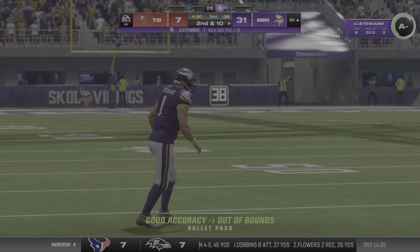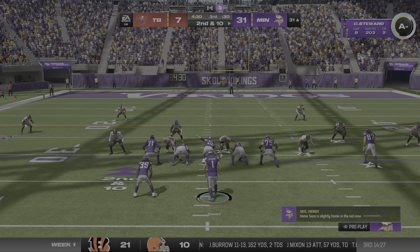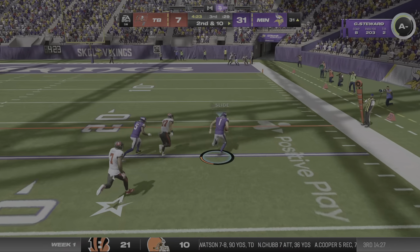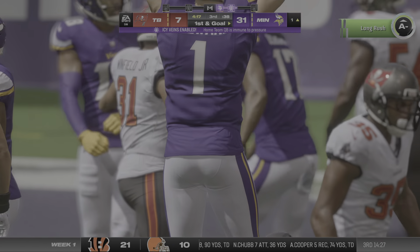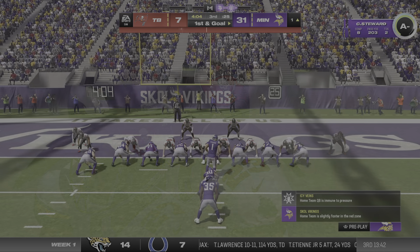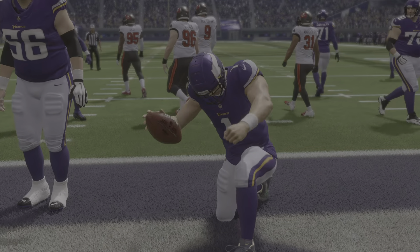A throw on first down is incomplete — a momentary setback for this passing game that has been moving well. Still two more downs to connect and try to pick up another first down. Escaping the pressure right — he's blocked out after a very nice gain. Big yardage there on the scramble and he gets the first down. It's harder to figure out who deserves the lion's share of credit for their lead right now — he's been terrific in a dual-threat role, really chewing up yardage. And he is over the line for another rushing touchdown.